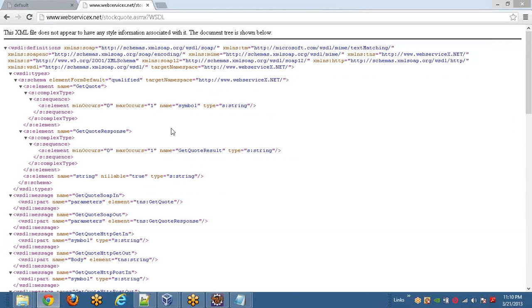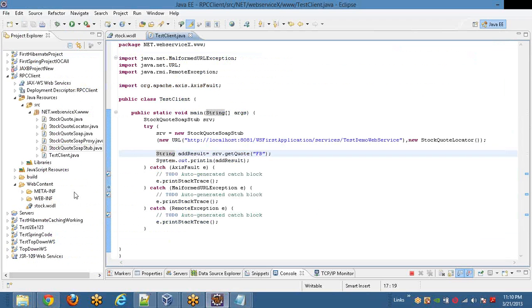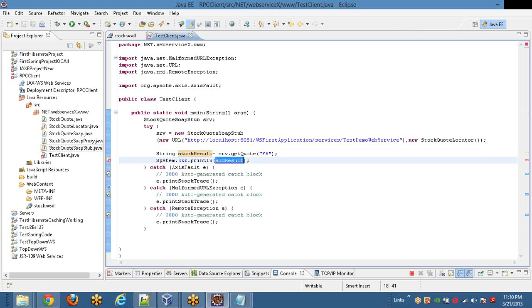All I got was the WSDL, and that's what you will also face in real time. Based on that, I copy pasted the WSDL in my project, auto generated the stub classes, and now I'm trying to write a client to connect to it. It gives some string to me, and I'll put a better variable name, stock result. This is what we want to publish.